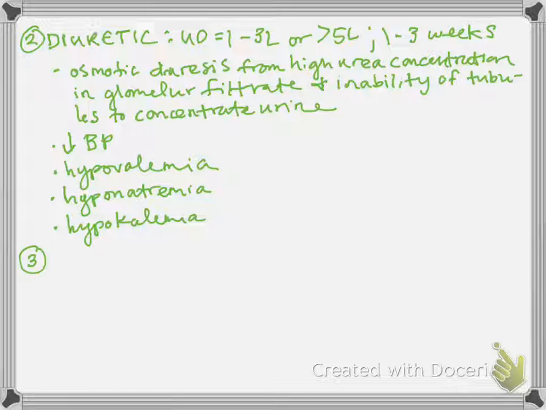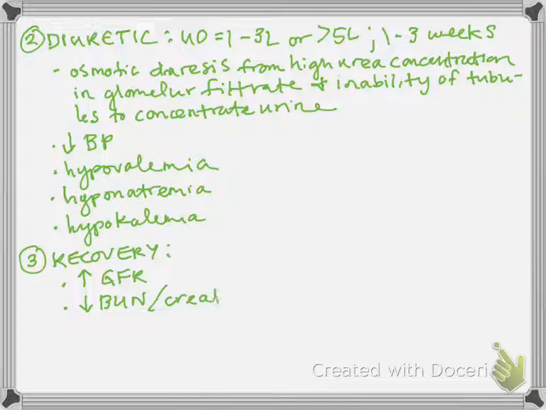For the third phase, hopefully your patient will reach this phase if we've given them adequate medical care, if they're in a better clinical state. In the recovery phase, this is when we're obviously recovering. So an increase in GFR will become apparent, because as your kidneys fail, the glomerular filtration rate, or the number of milliliters per minute that your kidneys are filtering, decreases. As they recover, that's going to go up. We're going to see a decrease in those waste products, decreased BUN and creatinine.